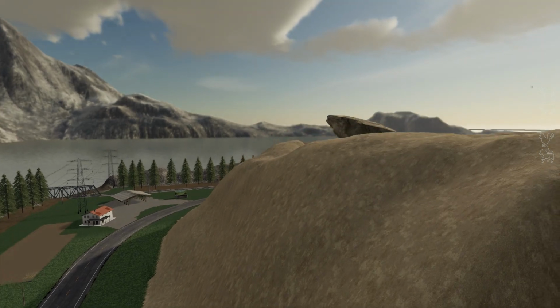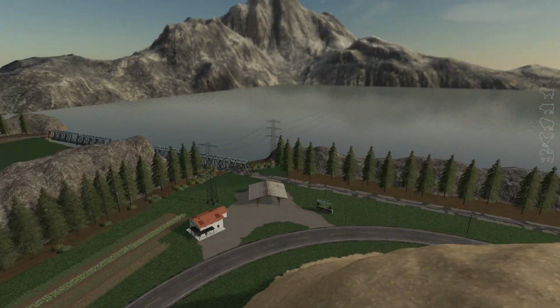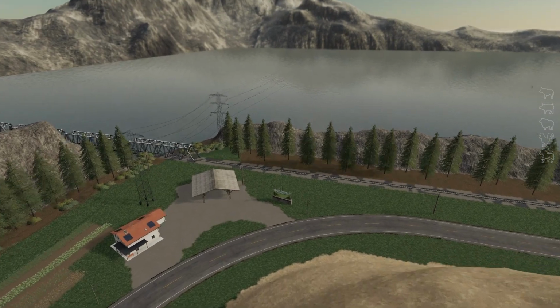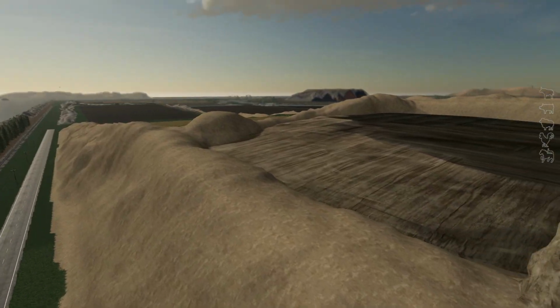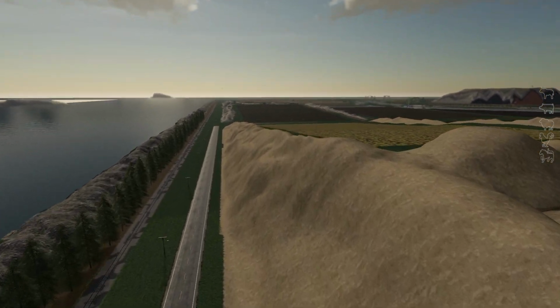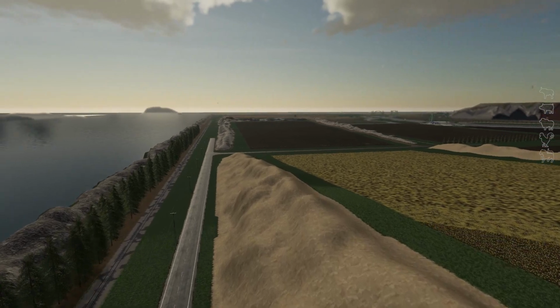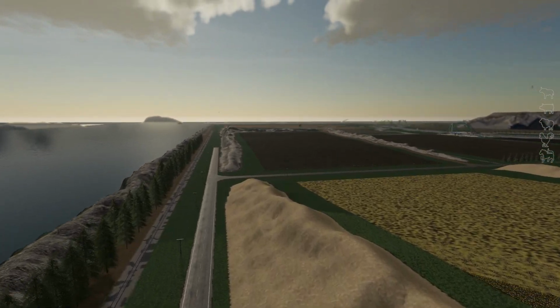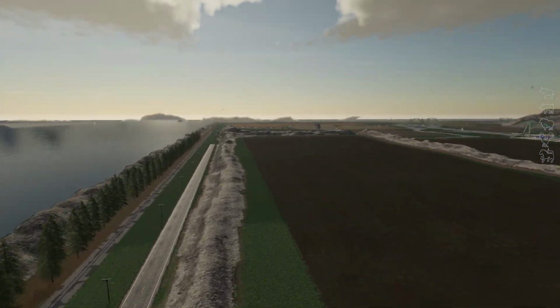So we'll come down the east. We'll head down towards the east coast. There's a little farm and a nice place to park your vehicle. That's the top of the secret thing. There's one field that's elevated. There's another field that's elevated. And we'll continue on.